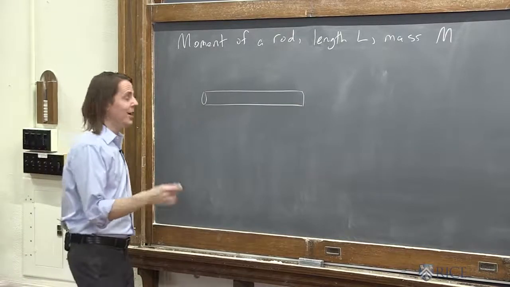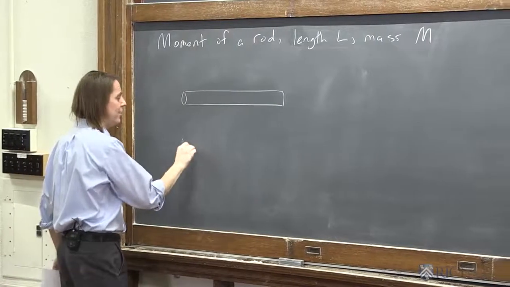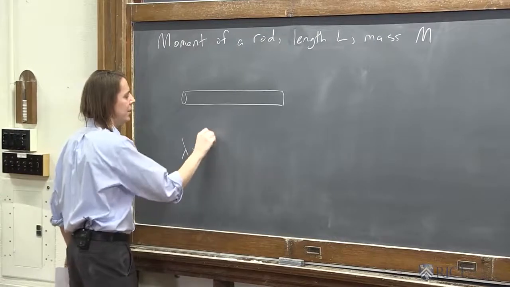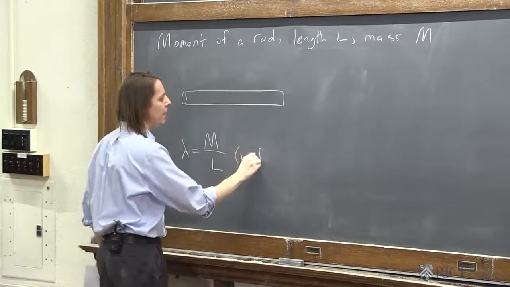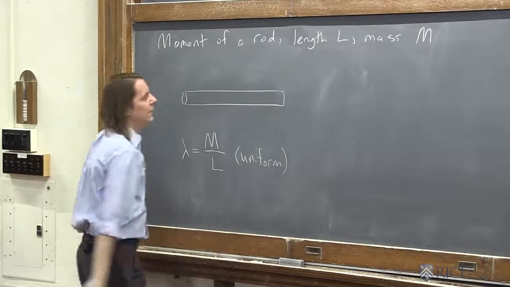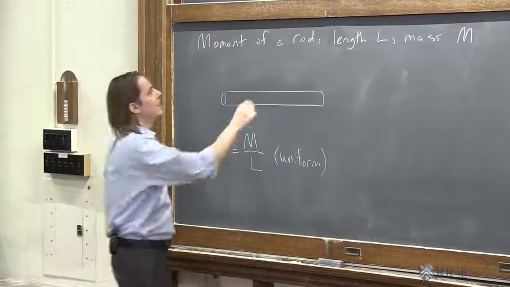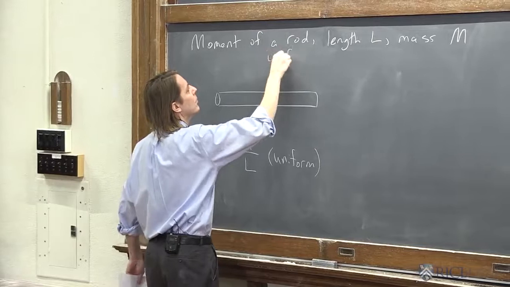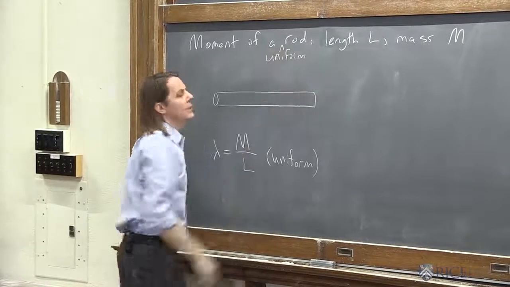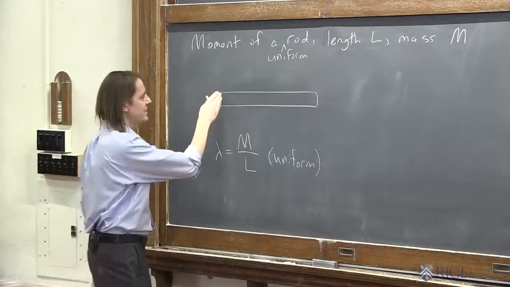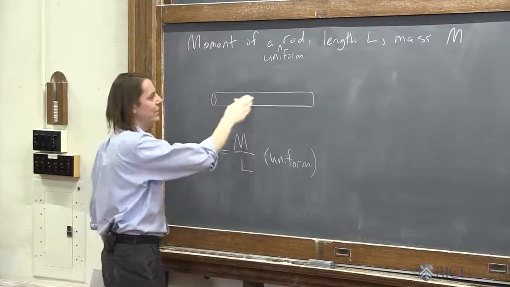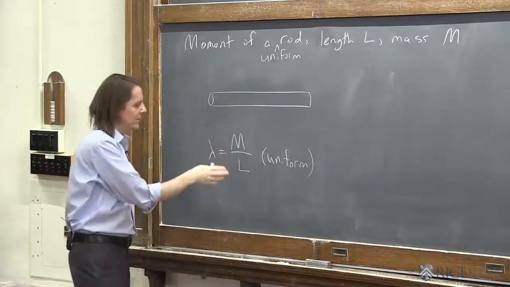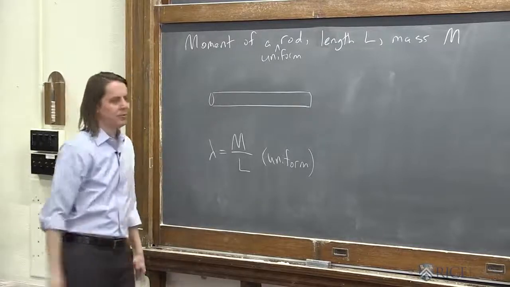Well, from that formula, we're going to need the mass density, right? So we're going to need the linear mass density, lambda. That's just the mass per unit length, if it's uniform. Often, in a problem like this, we'll say a uniform rod, like that. And all they're saying is that it's this constant mass density. The mass is evenly distributed across the whole length, so we can just get the constant mass density as mass per unit length.